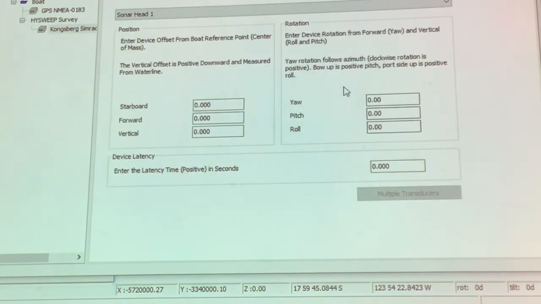Inside here, after you do your patch test, you see this value will change. Your pitch and roll will automatically update. So this one you just keep at 0 when you do your hardware setting.